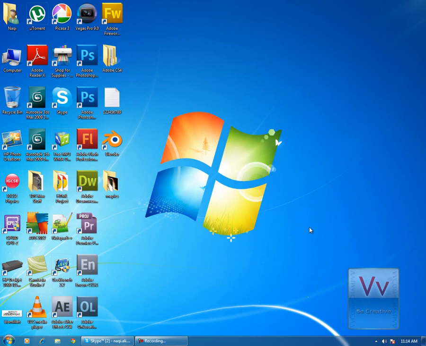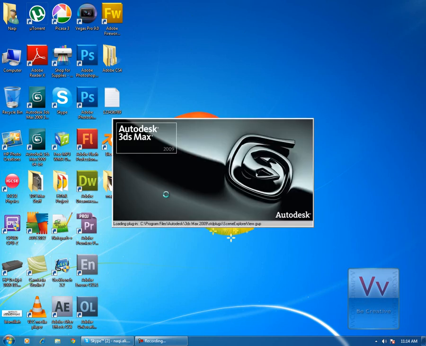So what does Mental Ray do? It adds global illumination, as we do in Cinema 4D. It does the same function. It adds some kind of global illumination which makes your text or content look adorable, or you could say marvelous. So let's get started. Open Autodesk 3ds Max, whatever version you have.